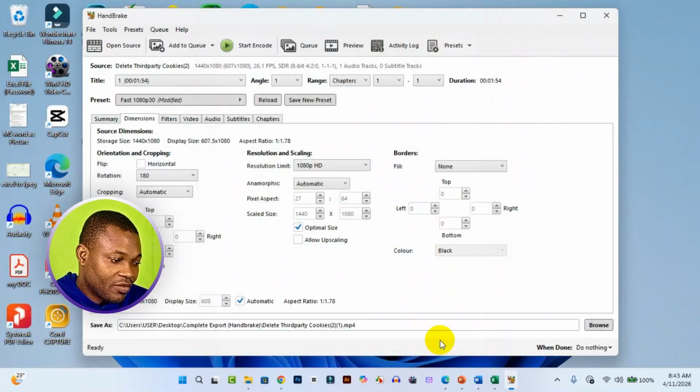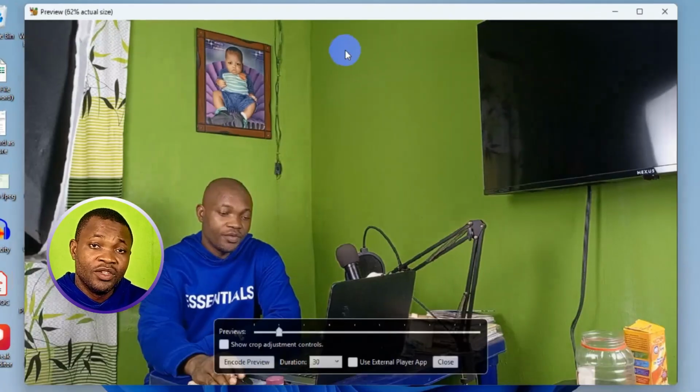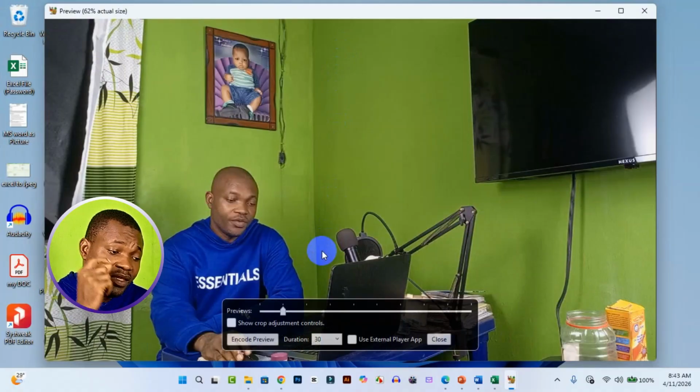I'm going to close this tab. We'll come back to rotation right here to 270 degrees. Come back to the preview, perfect. So we have the kind of size that we are looking for. Next thing I'm going to do is click on here to close this tab right here.